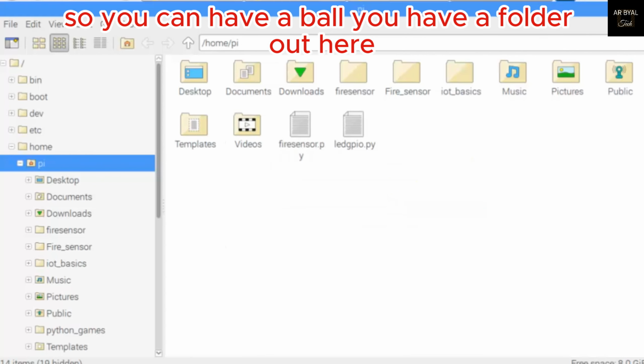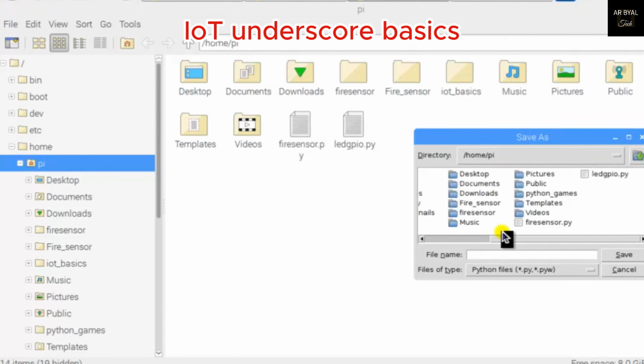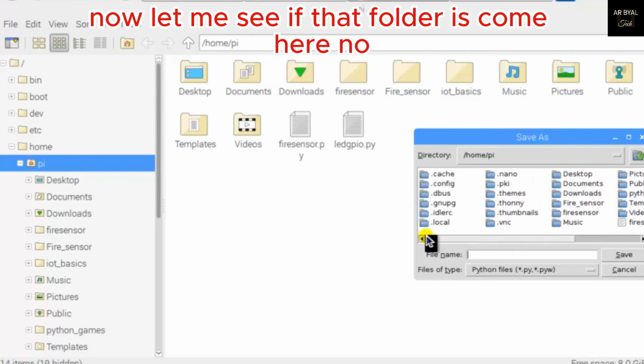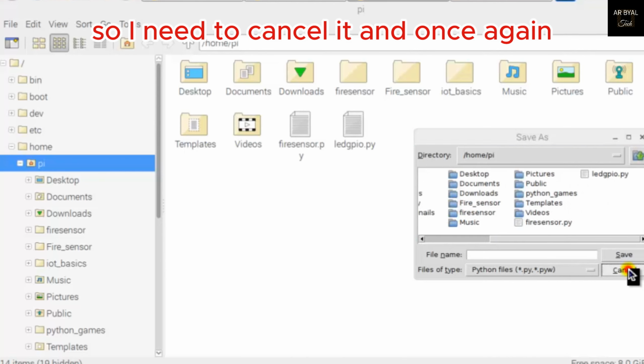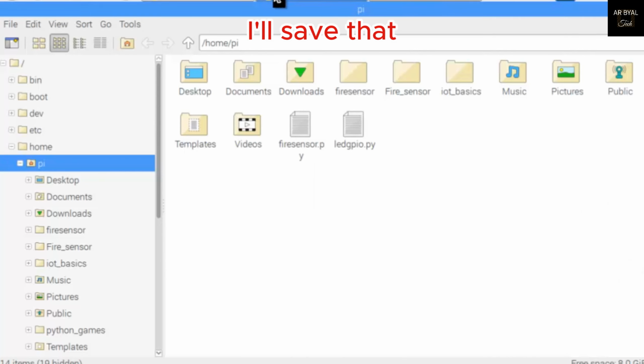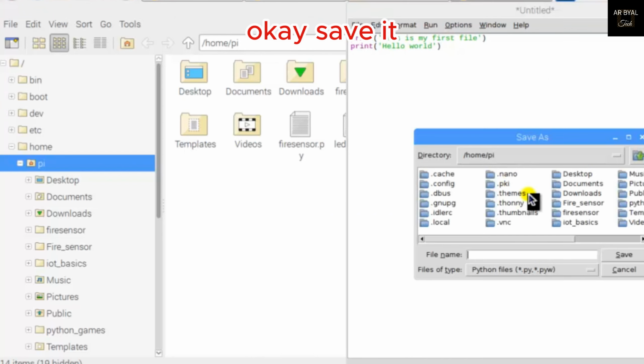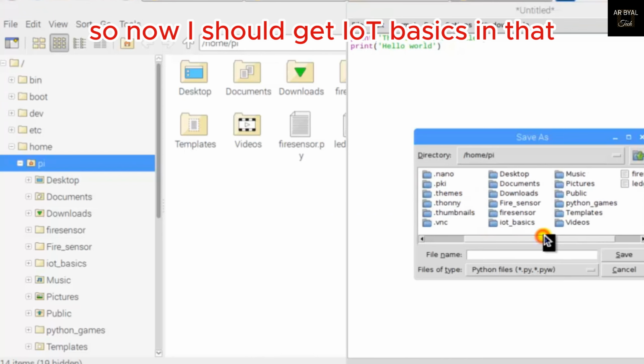Alright, so you have a folder out here, IoT_basics. Now let me see if that folder has come here. No, it has not come. So I need to cancel it, and once again I'll save that. Okay, so now I should get IoT basics.